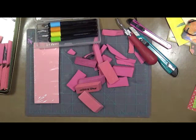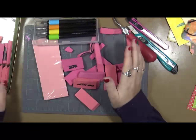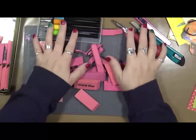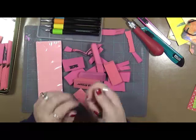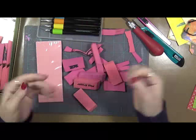Hi, everybody. Welcome to this month's challenge. Guess what we're doing? We are going to carve some stamps. Now, if you don't have the carving stuff, you don't have to do it this way. You can always make your own stamps by putting pieces of felt or cut out pieces of cardboard on top of another piece of cardboard and use that as a stamp.